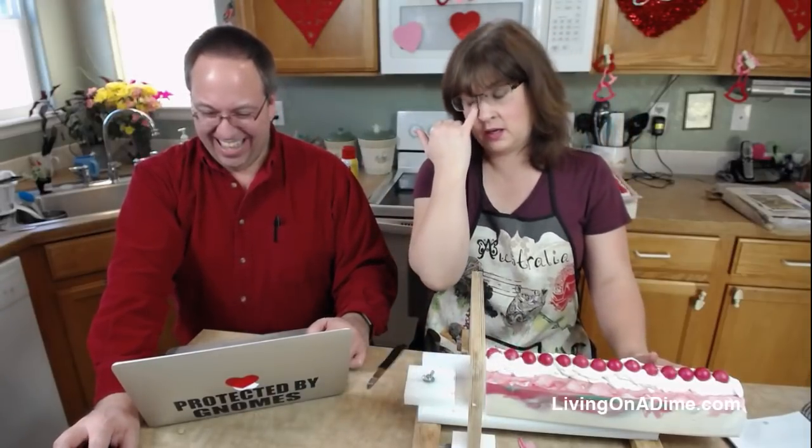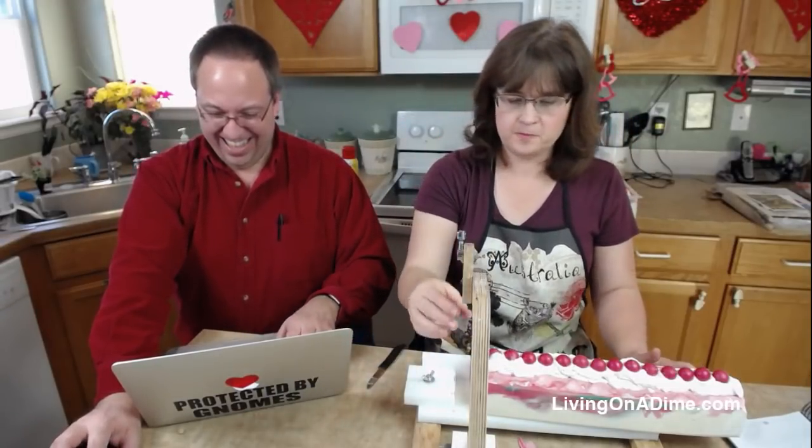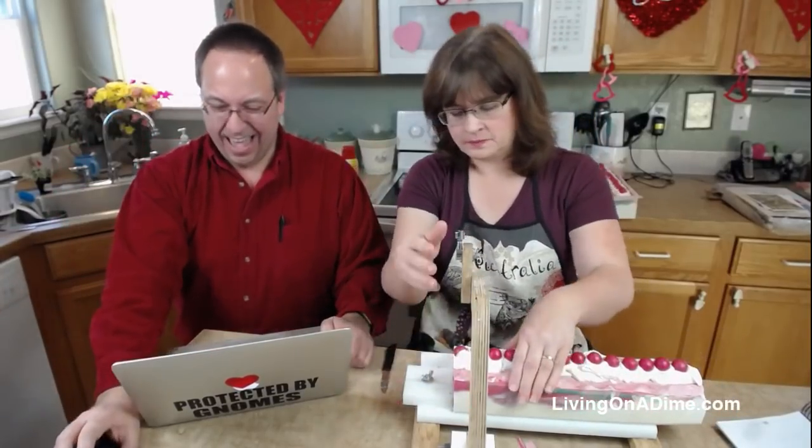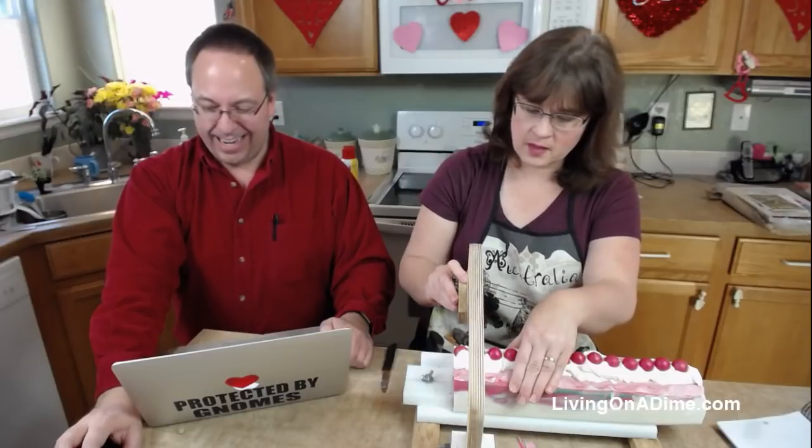This one is pink berry mimosa. And I have to say, it smells really good. Berry mimosa? Yes. It's Lexi's birthday today.